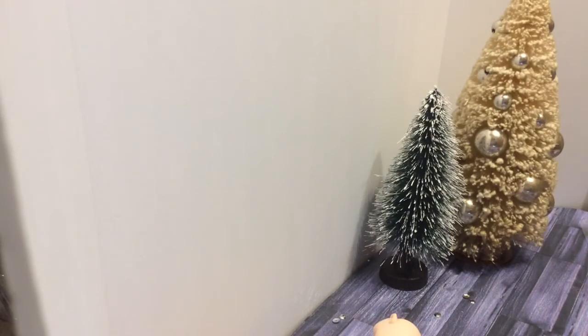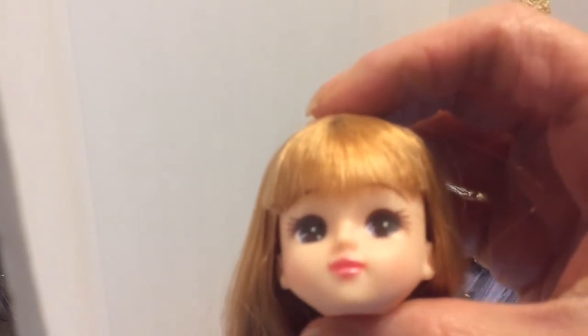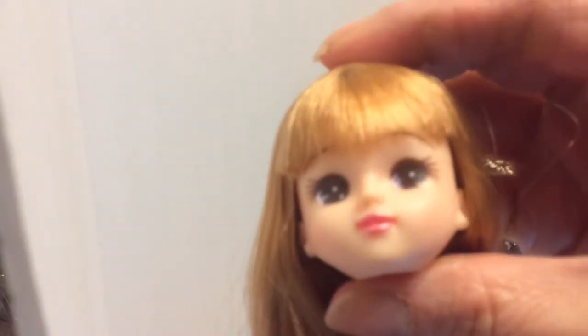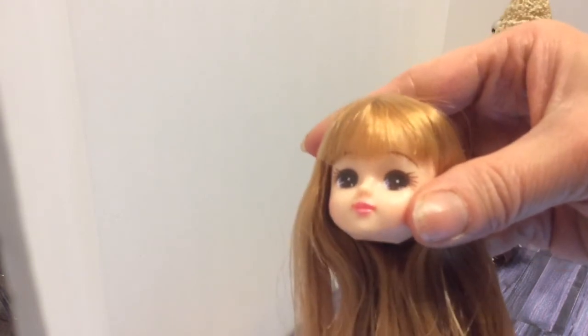So I bought, now I'm not sure how to pronounce it. I've heard it Licca, which I don't think is correct. Licca and Licca-chan, maybe? Don't know. Now, this is a factory reject. I'm not sure if you're going to be able to see that. If I can get it to focus on only her. There. That's the best I can do.